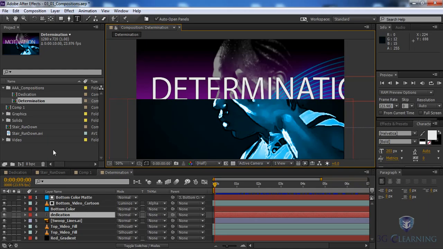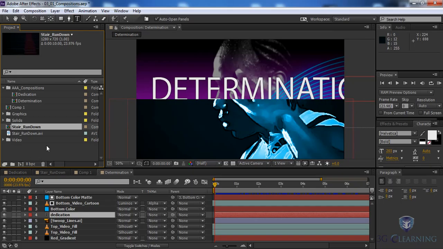All right, so quickly and easily we've created compositions using 3 different methods. The first one will ensure you can match your graphics to any video footage that you're working with. The second one is just starting from scratch. Just remember, it's always going to remember the last time you created a comp and use those settings as the default settings the next time you create a comp. And then the last way is great if you're creating different versions of a graphic. You can just duplicate a version of a composition and then make your changes accordingly.